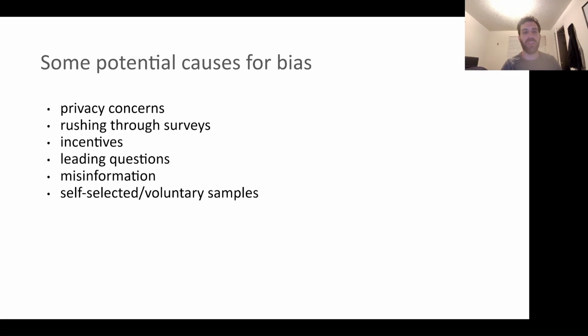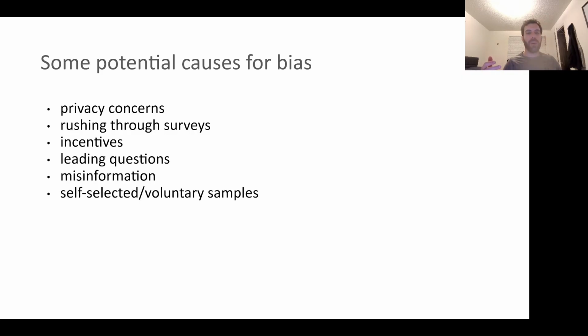Another type of bias is misinformation. People just don't know that they're giving you inaccurate information. They might be unaware of the truth. And then the last example I list here, which we've talked about in the past, is when you have self-selected or voluntary samples. You might have heard of negative response bias, is a real thing. So like when you have reviews or ratings, those tend to be polarized. Because if you have an average experience, you're less likely to leave a review than if you have an amazing or awful experience.